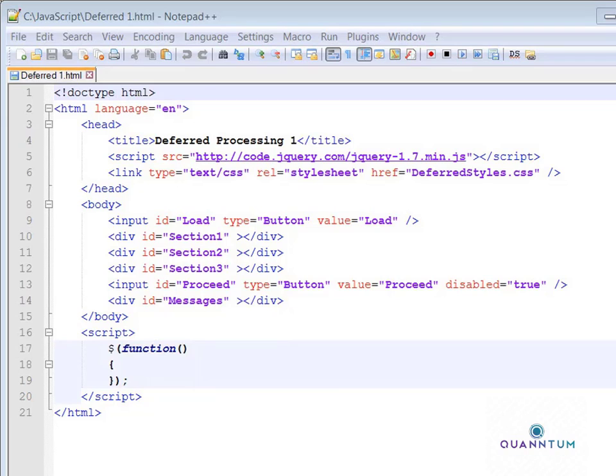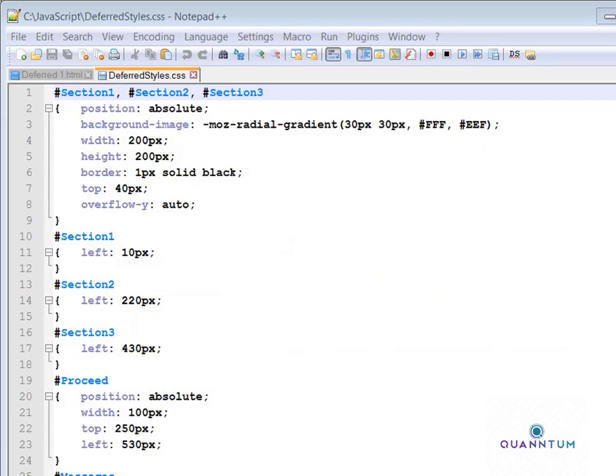Here's the CSS that is used for the page. It's pretty simple. Each section uses absolute positioning and has the same width and height. Since we're using Firefox, that's the only radial gradient that we have defined. If we wanted to have this work in multiple browsers, we'd need a different CSS gradient definition for each one, at least for now. The left position is the only style that is unique for each section. Since we want the divs to be side by side, we give each one a different left position.